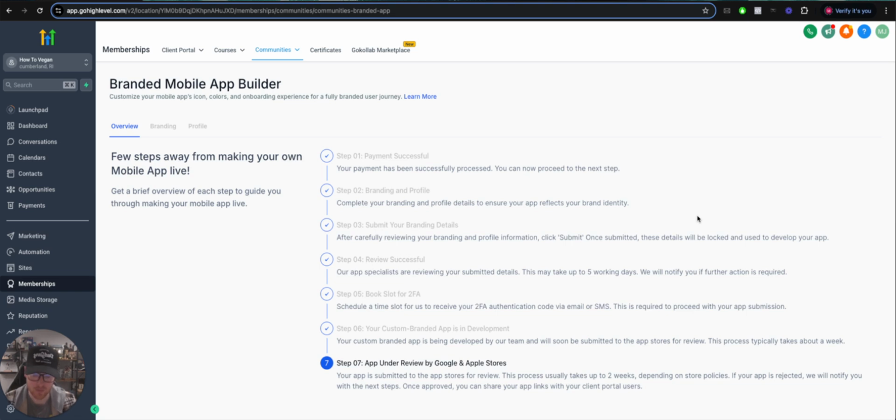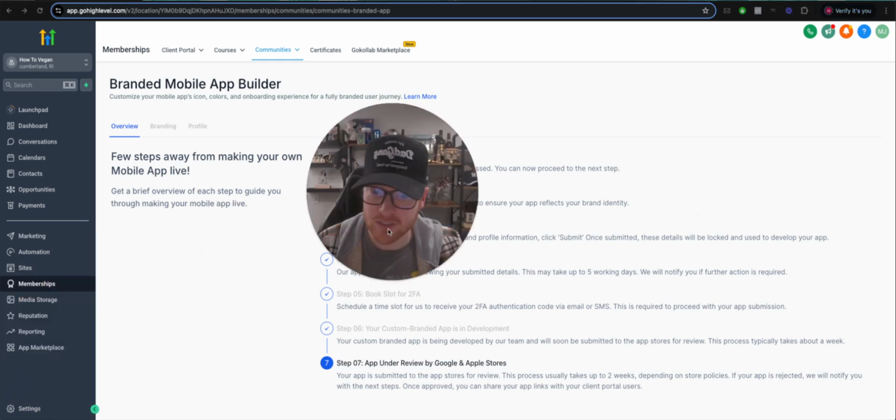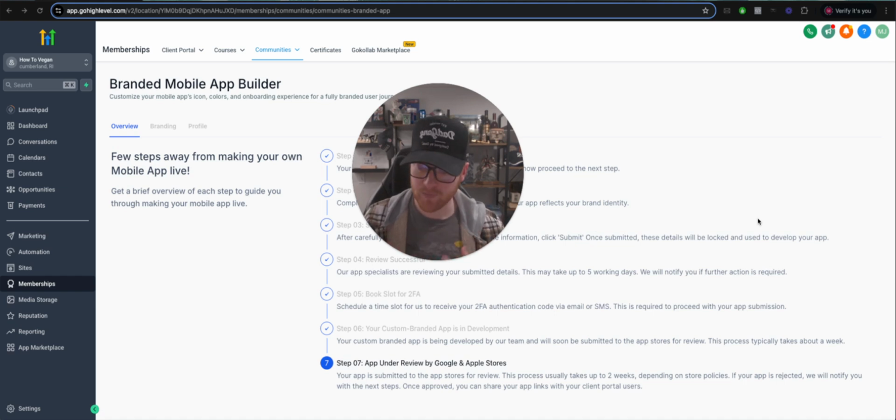So that was annoying, and that brings me to the biggest frustration with this whole process, and that is just the customer experience. Go High Level partners with Go Collab, which is kind of like school. It's like an online community marketplace type thing, and Go Collab's team does the app. I get the feeling that they're hiring very cheap labor overseas. I don't know where GoCollab is located.